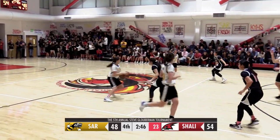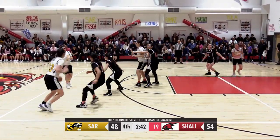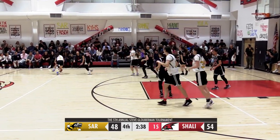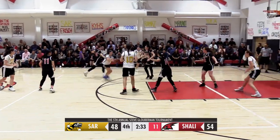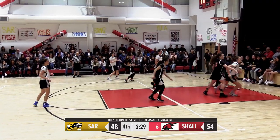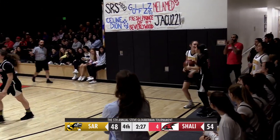Yeah, and that's going to be a race with the ball now. She's going to be guarded by Lazarby, but now guarded by Hiller on the screen. Gives it to Brandwin, but fumbles the ball, recovers it, though, and guarded by Lazarby. She's going to take the ball in, but kicks it out to Rice in the corner. Rice is going to take it in, and now loses the ball, and it's going to be out of bounds. The Firehawks have the ball.